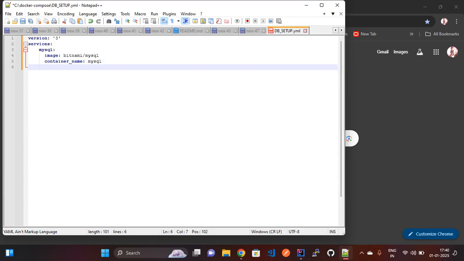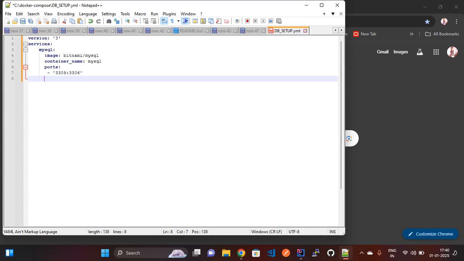Let's define the ports. Here we have passed the external port as 3309 for accessing the MySQL databases. Now going to define the internal container port. The internal container port will run on port 3306.